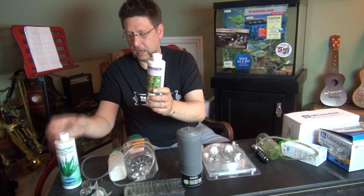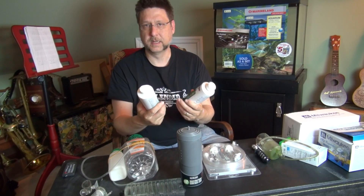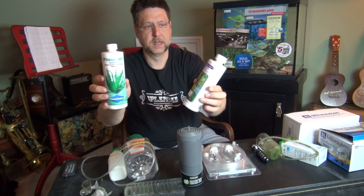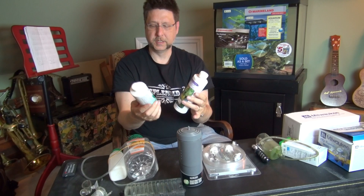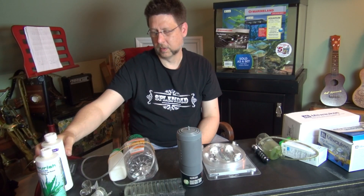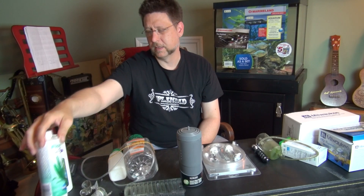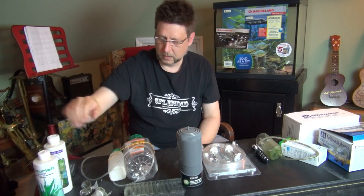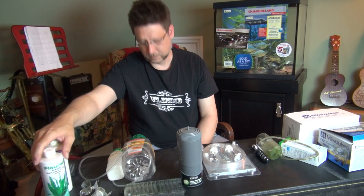Starting here on the end, you can see that you can bypass building a kit or buying a very expensive kit and just add chemicals — though these are also not very cheap. Here we have Flourish Excel and Natural Aquarium Vital, brands of a liquid CO2 that you can add to your aquarium. I've heard these work really well. I used this when I started the 56-gallon upstairs, but only for about four or five months, and then I just stopped using it.